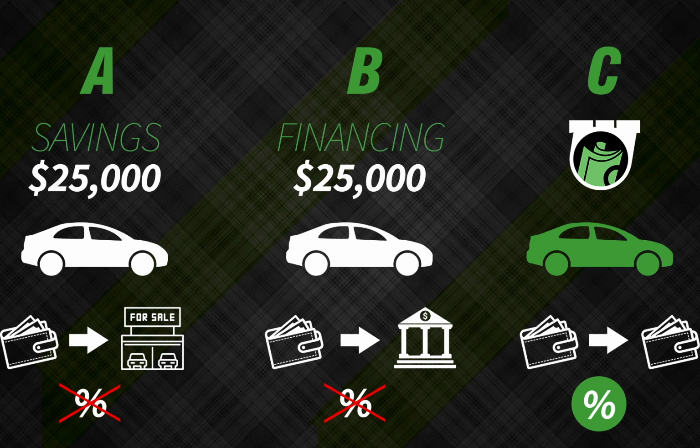So when the time is up, a year later, 5 years later, whatever you want to look at, person A, they lost money. They lost the ability to earn interest. So they gave up all their money. They had to start saving back up. So they're going to get a new pile, but they lost all that interest in the interim. Person B, they financed the car. So they had to pay interest to the other guy to get the same car.